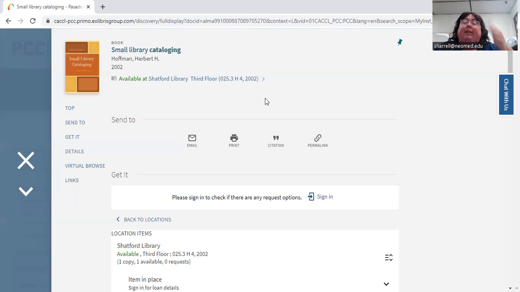However, the other type is copy cataloging. And this is what 99% of the time you're going to be doing. That is where the record already exists out there. Somebody else has done it. Again, generally, if they're new books, it's the Library of Congress who does them. But somebody out there in the world has done it.